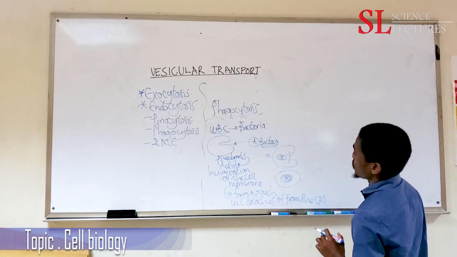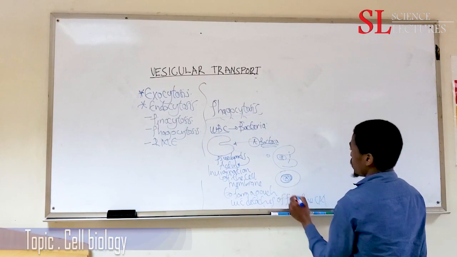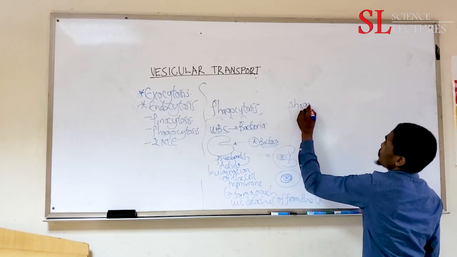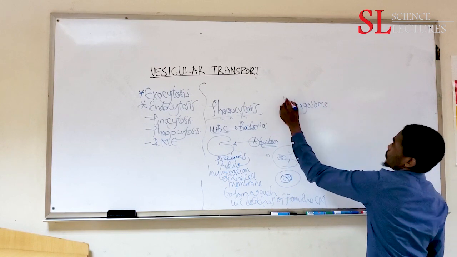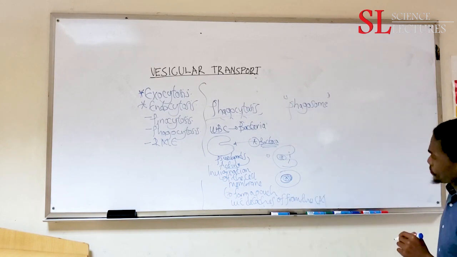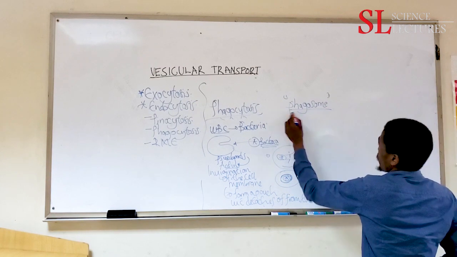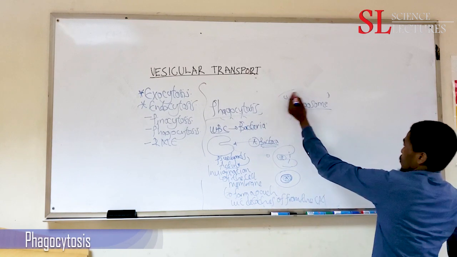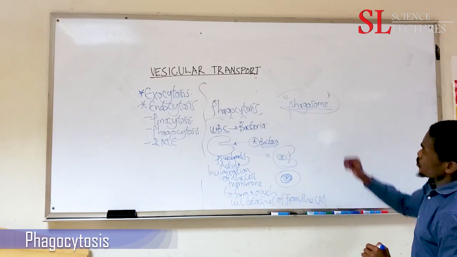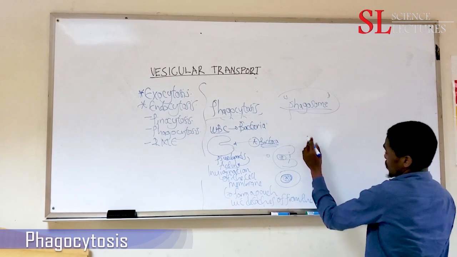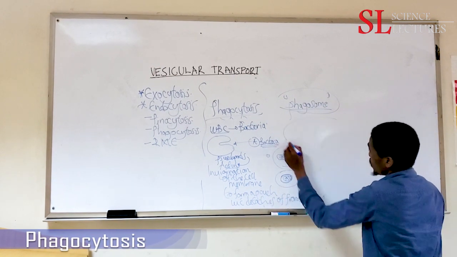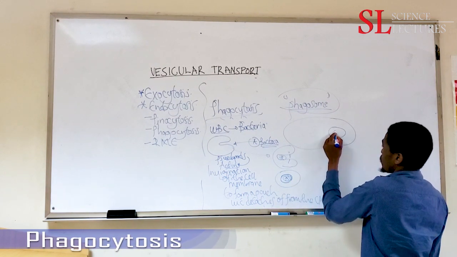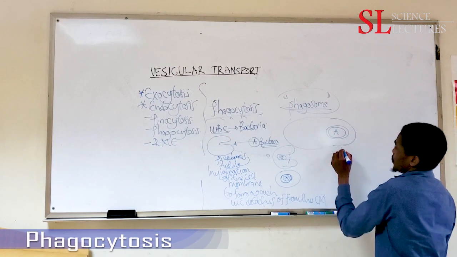And when it is enclosed in a vesicle, it forms a structure known as a phagosome. So we shall have formation of a phagosome. The moment we form a phagosome inside our cell, our white blood cell, there will be pumping. Inside the cell, let's say this is now my phagosome.